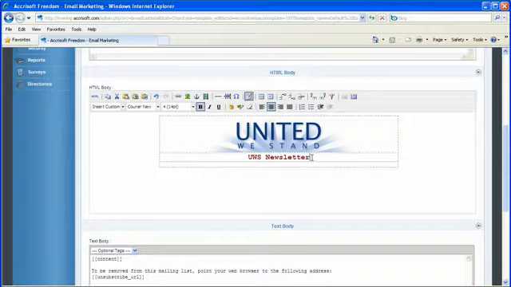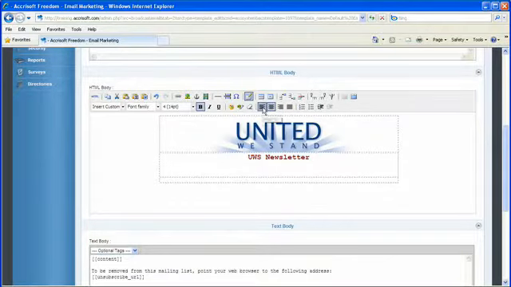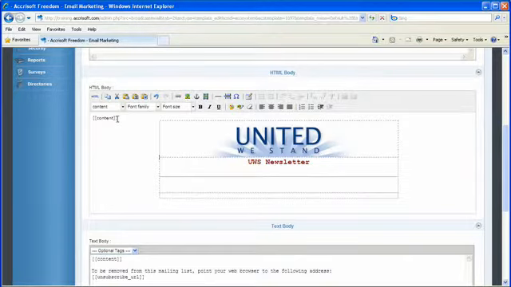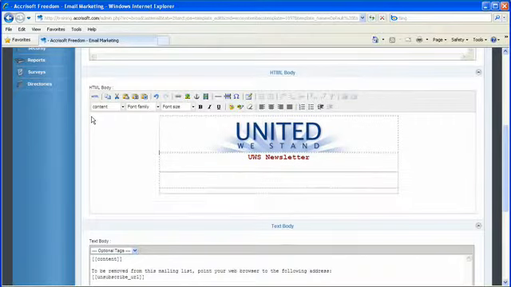Now for the content, let's insert the content field and left align. I'm also going to change the font to Courier New size 12 gray, and I'm going to insert a line in between my newsletter title and my content field. So we'll left align, insert a horizontal rule, insert custom field, which is content, copy and paste to move it to the correct location. And then change my font.